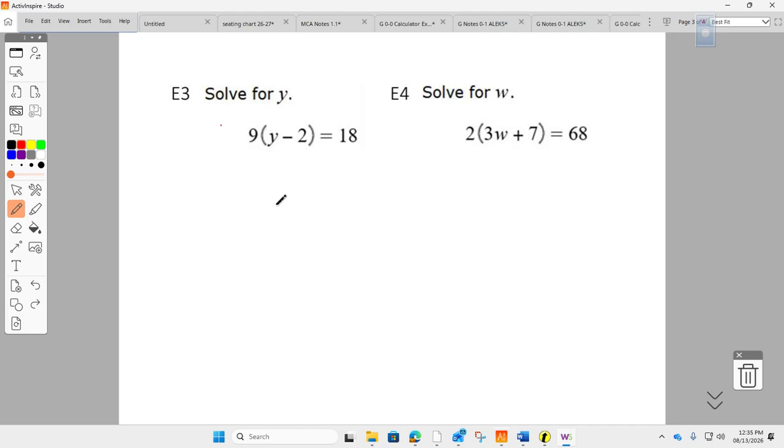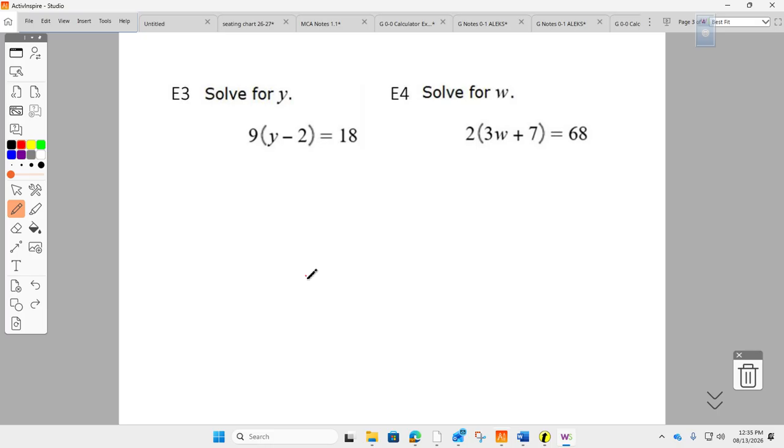Now I told you on the last slide that we undo subtraction and addition first. However, if there are grouping symbols, we are going to simplify those first. There are a couple ways to do it, but I'm going to ask you to do it this way. If you know another way to do it, great. Right now, I'm going to ask you to use the distributive property. Does anybody remember what the distributive property is? Kind of.